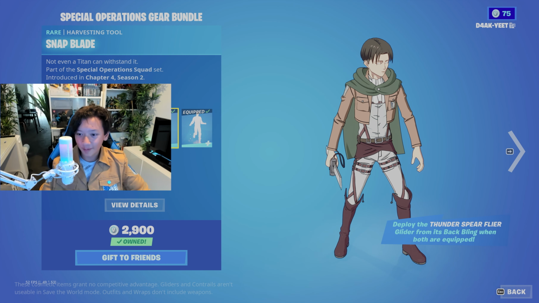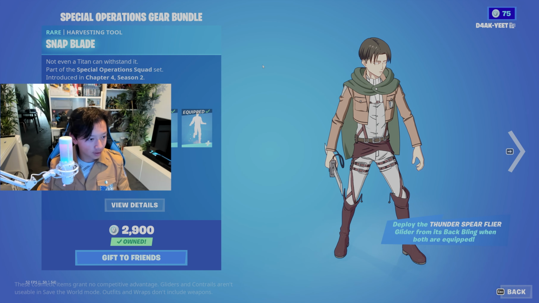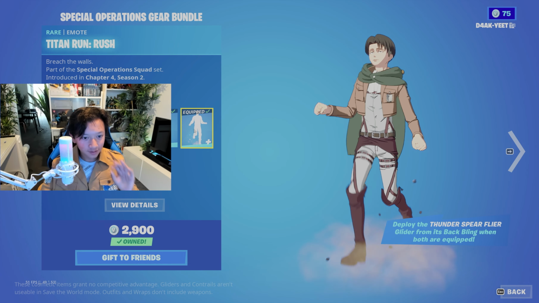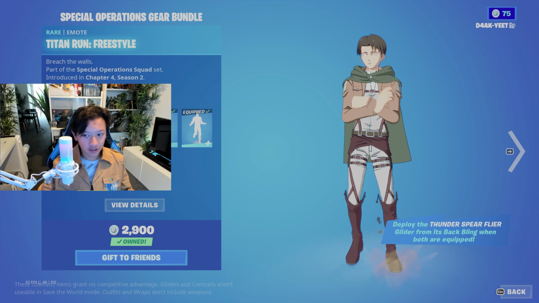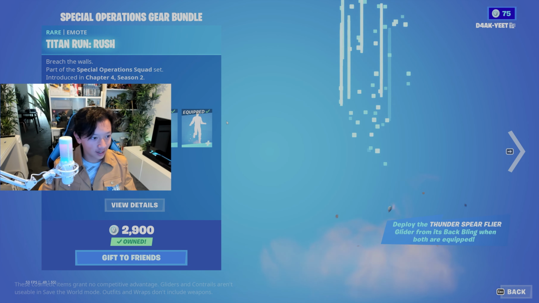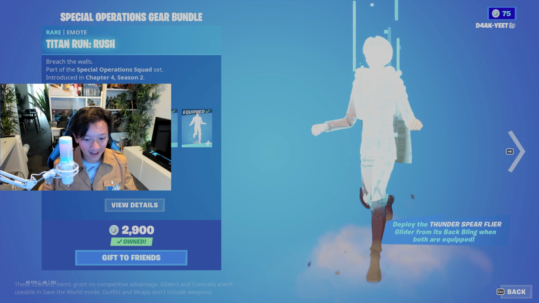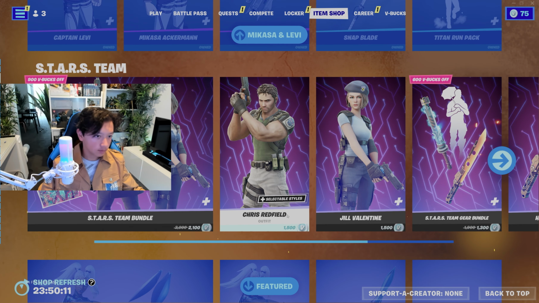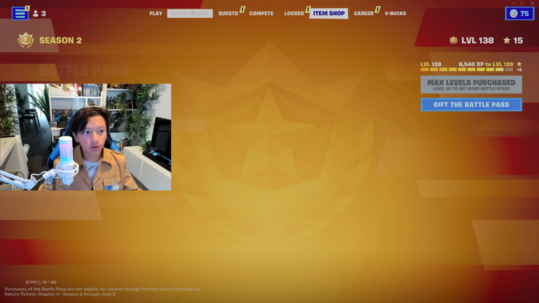And one of my favorites in this bundle for sure. So we got 3 Titan rushes, 3 Titan runs. So my favorite ones are this one, the pistol one. This is one of my favorites. You got this one. Oh dude, AOT, incredible.